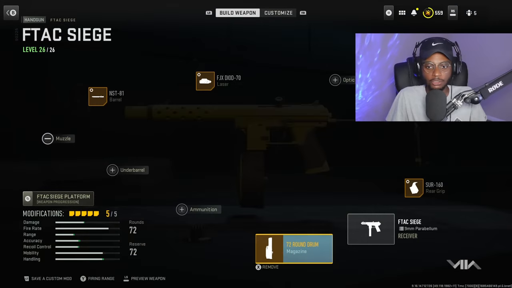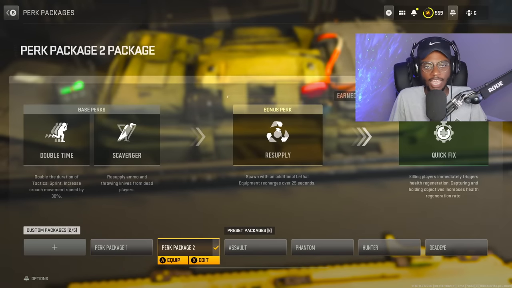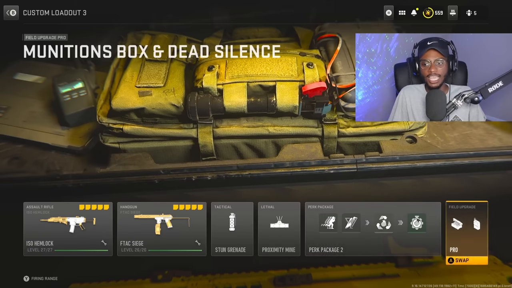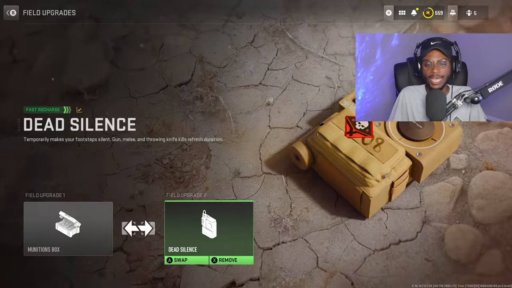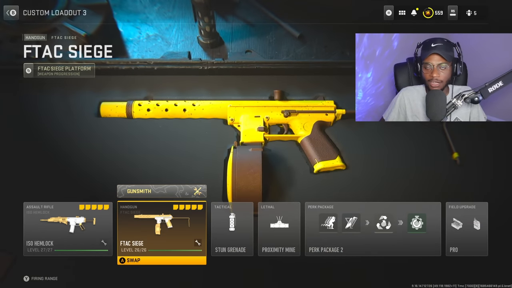The rest of the build is going to be the stun grenade, proximity mine, and for the perks, we're rocking double time, scavenger, resupply, quick fix, and for the field upgrades, we have pro enabled with munitions box and dead silence. Let's go ahead and give this class setup a try. It is amazing. I had a lot of fun with it. I know you guys can too.